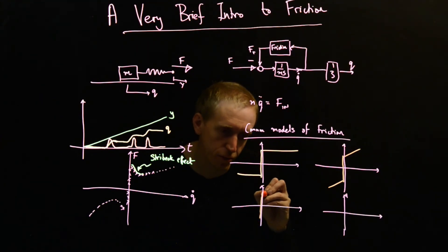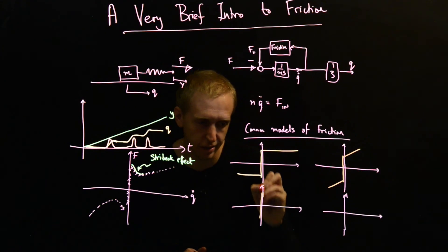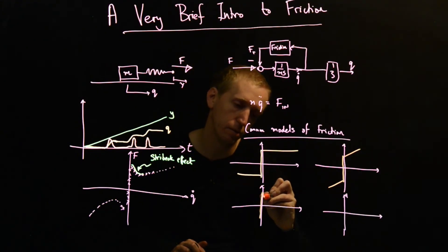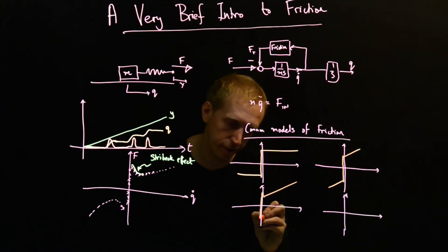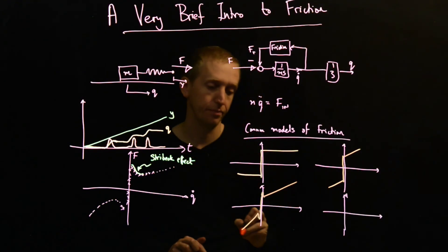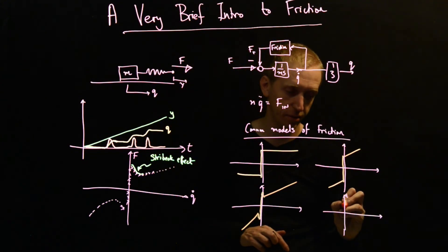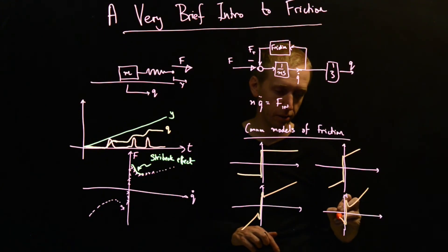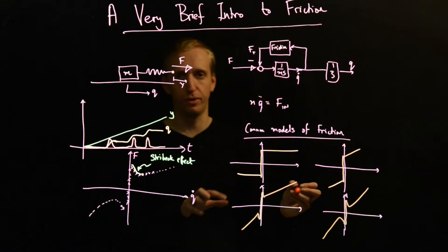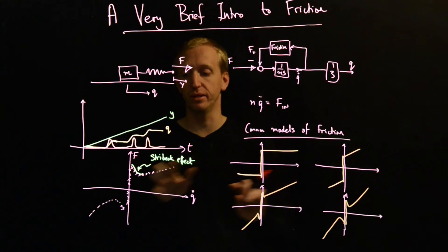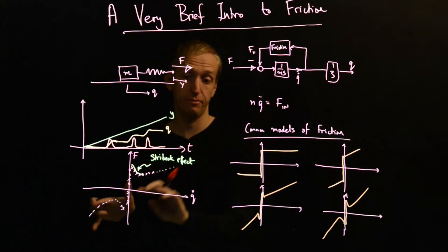So in this one, you typically have just a tiny little step down, and then you go up, and then this mirrored over here. And then finally, you can get a little bit more sophisticated if you want and put some curve in that looks like that. But these are common functional shapes that are used to try and roughly capture the effect, the shape of these Stribeck curves.